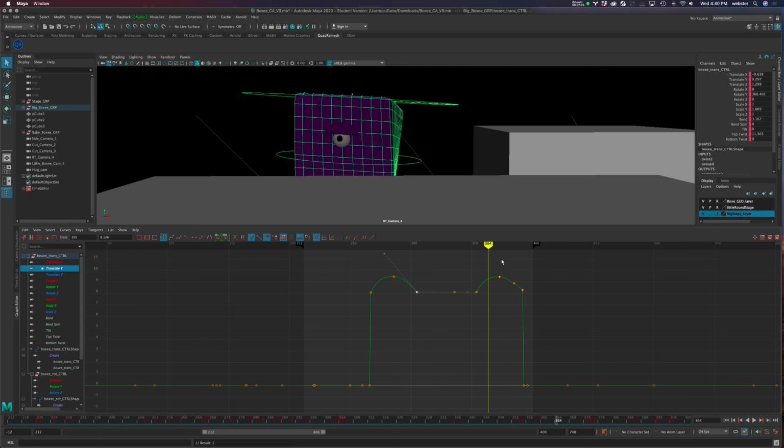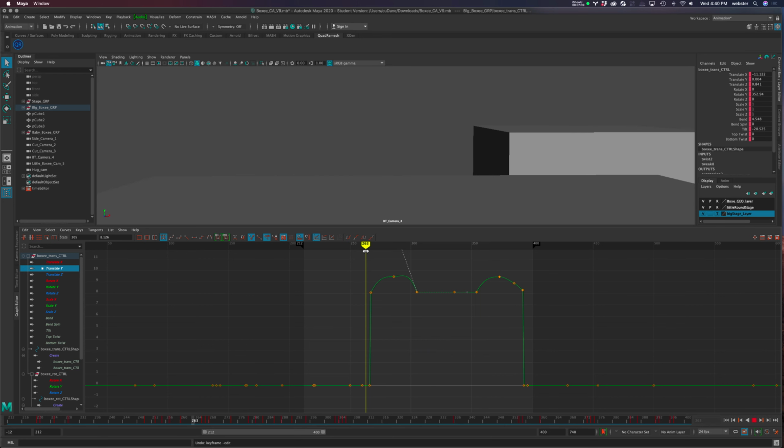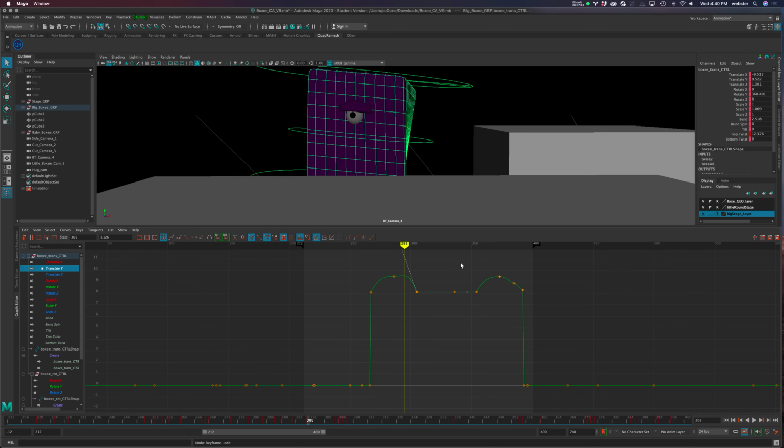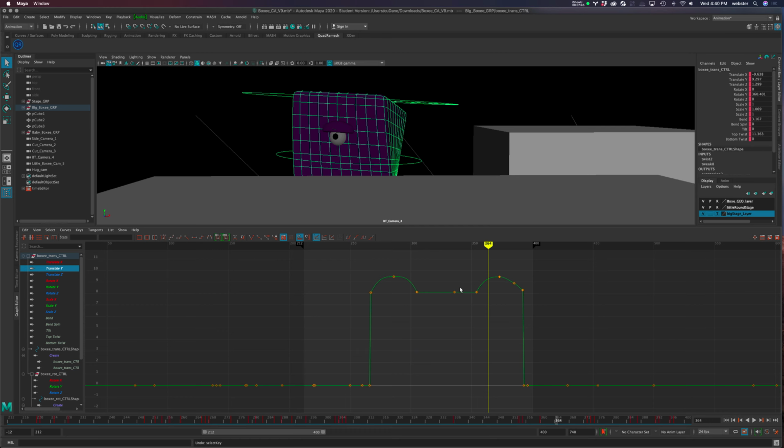The bigger thing, though, is instead of tweaking these to get more speed out of it by modifying this handle, like, what if I make it a little steeper? You can see if I make it too steep, then I get the coming to the peak, right? It comes to the peak and it goes up. That's kind of wrong, right? So let's not do that. But we want to change the timing, right? And the spacing. So if I need this to go faster, let's just increase the amount of distance that it has to cover to get to that point. So, sorry, a little hotkey I'm doing here. I've selected all these keyframes, and I don't want to move them in time back and forth.